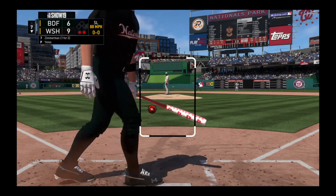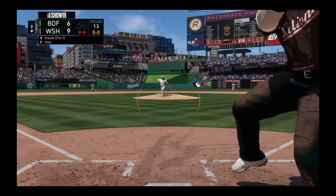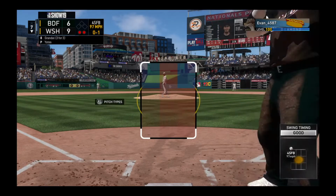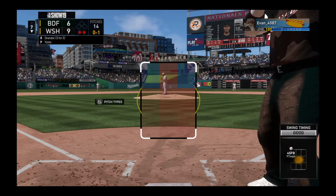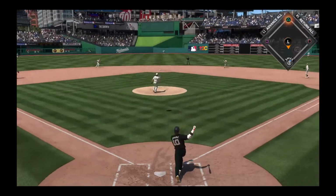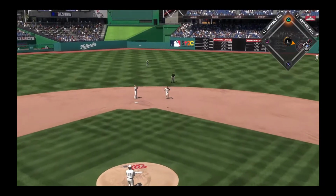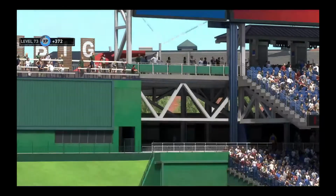And now a slider in there for a called 3rd strike. And there are 2 gone now. The batter. Digging in once again, Yasmani Grandal. He had that big 3-run homer in his last appearance. Strike one to start the at-bat. Popped into the air, back behind second. Alomar is there for it, and that retires the side.